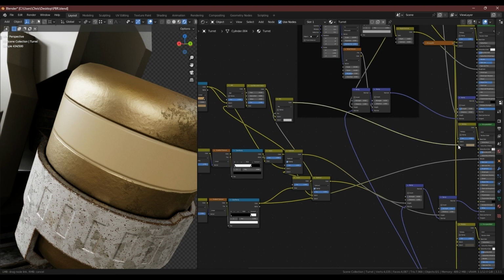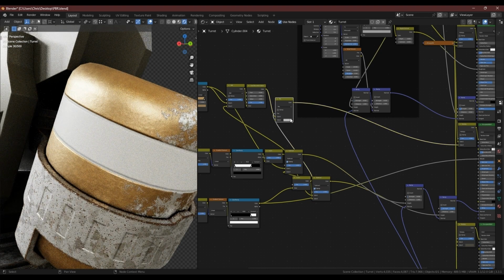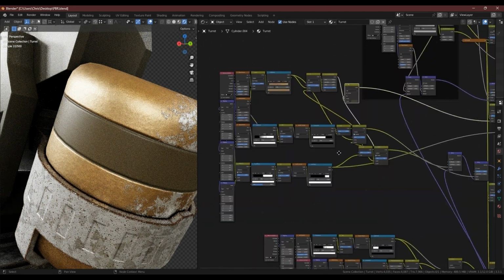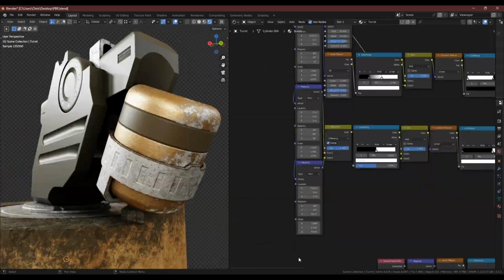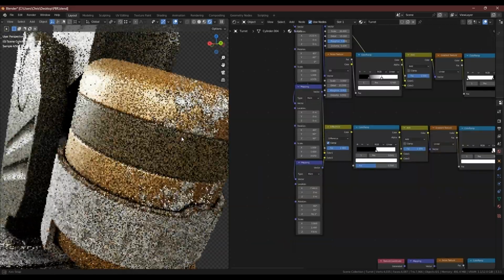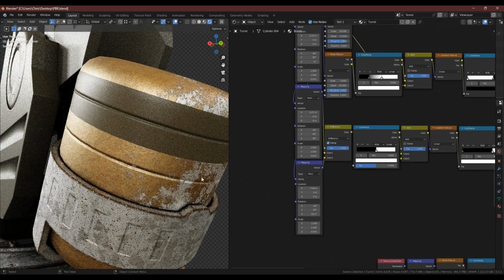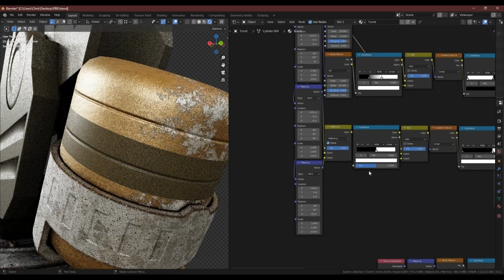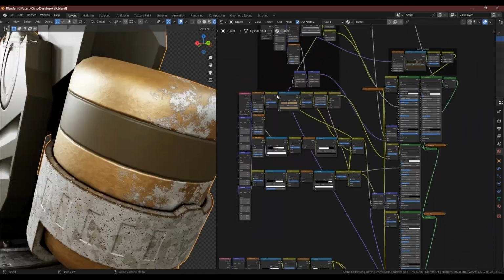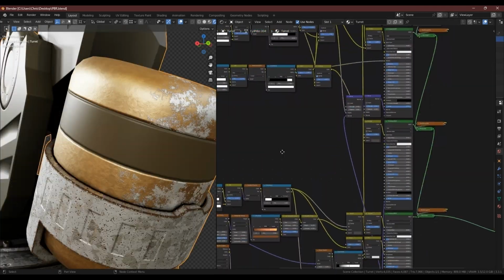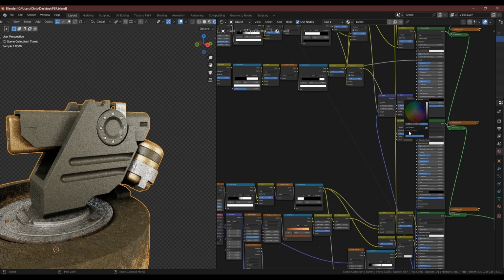And if we plug that through there, we can then control the color of it. So I'm just going to type in the hex value for the color that I worked out previously. It's just a sort of darkened gold color. And I'm going to use that later to maybe add, say, a sticker or a decal of some sort. And the cool thing about this all being procedural, you can see if I move this up or down, wherever I move it to, it's going to remove those other parts of the mask.